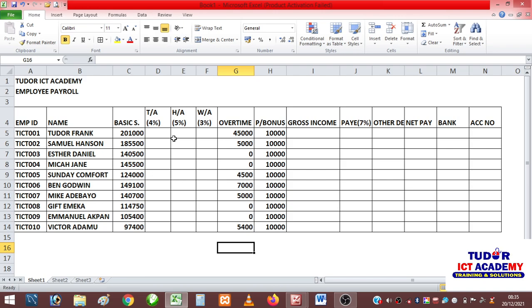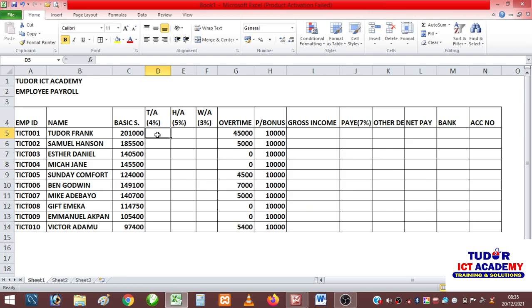I want to add 4% of their basic salary as transport allowance, 5% of their basic salary as health allowance, and 3% of their basic salary as wardrobe allowance. So I will start by calculating this.